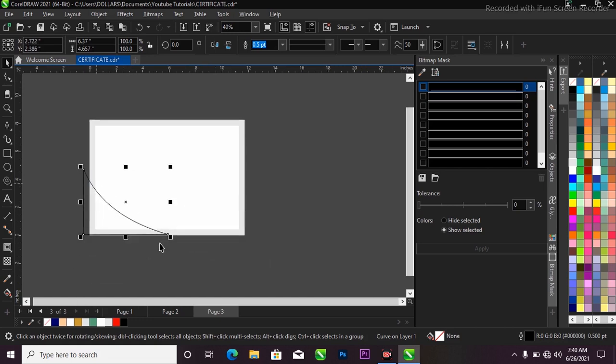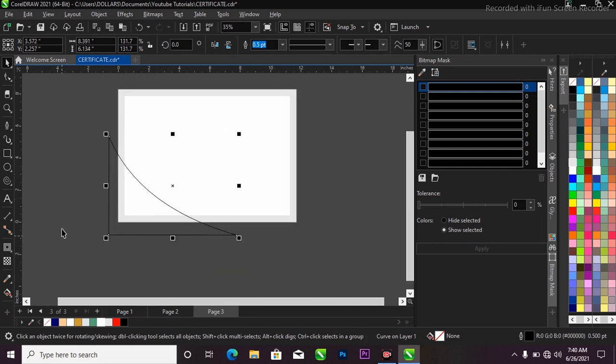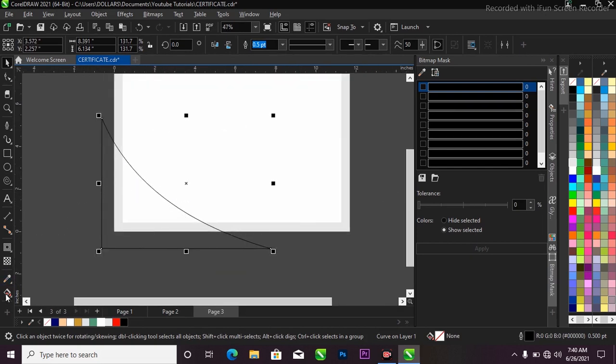So I'll drag it to the position where I want it, scale it up, and position it over here like this. Then I'll head over to my toolbar again, over here where I have my interactive fill tool.